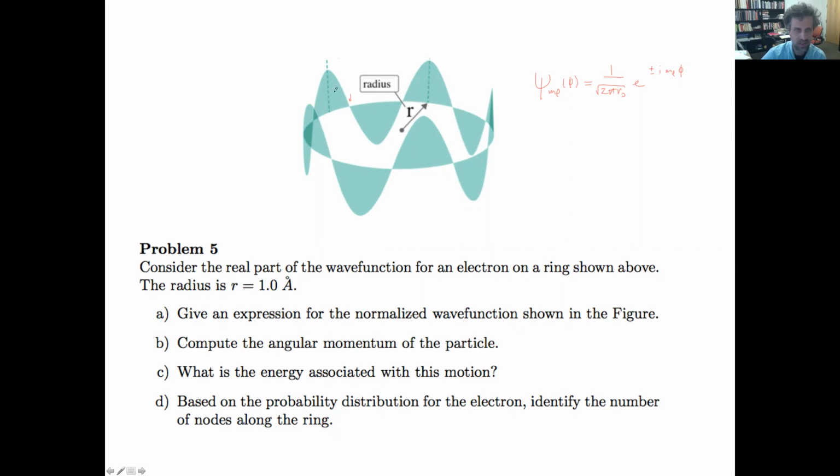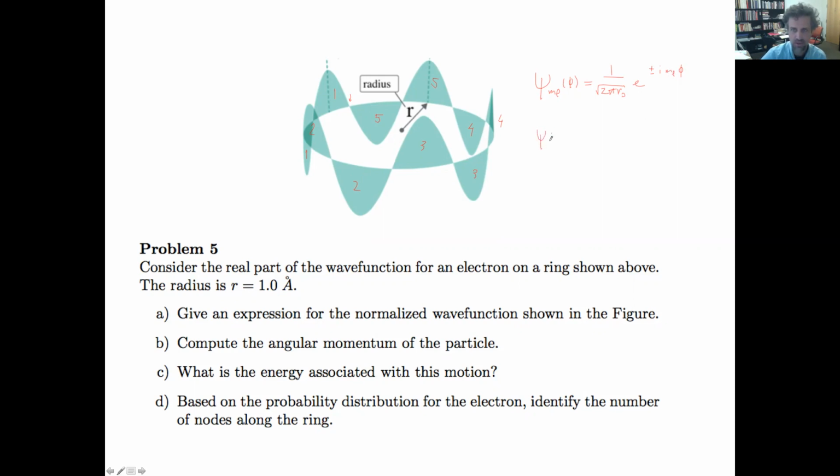I can say this is the first one going up. This is the first one going down, this one. This is the second one going up right here. This is the second one going down. So there's 1, 2 swings so far. This is 3. This is 4. And this is 5. Okay, so there are 5 full cosine swings around the ring. And that means that this ml is going to be 5, right?